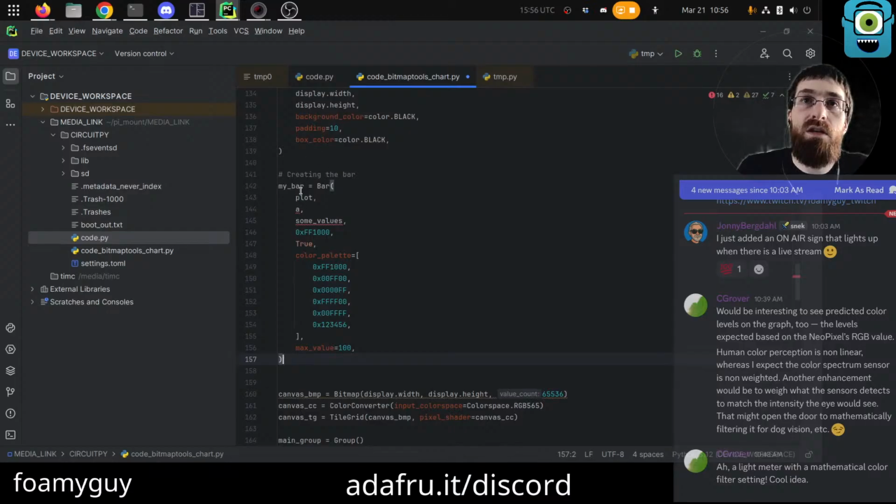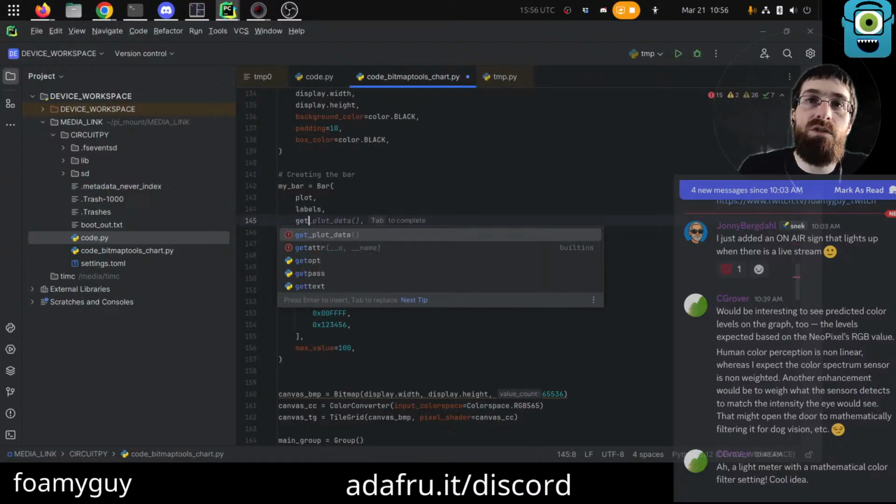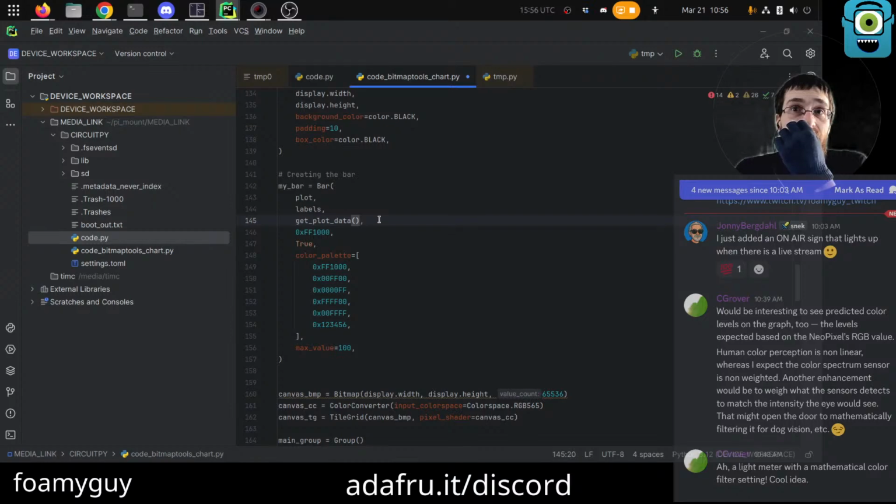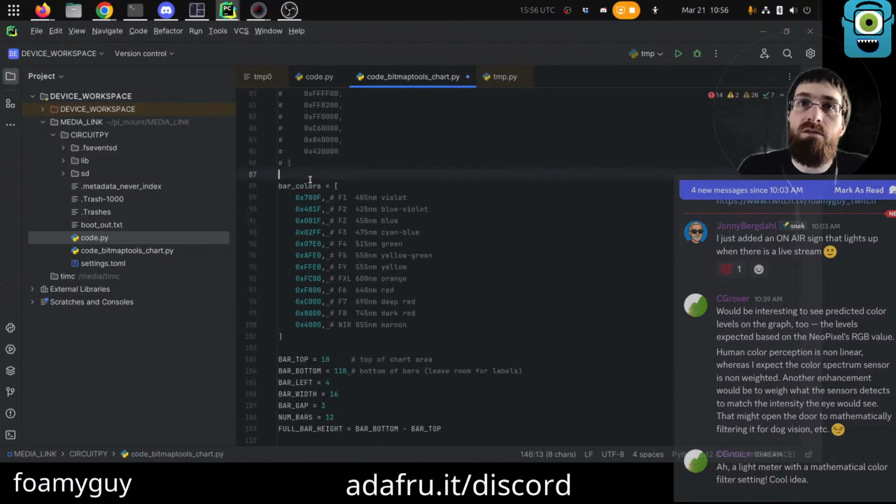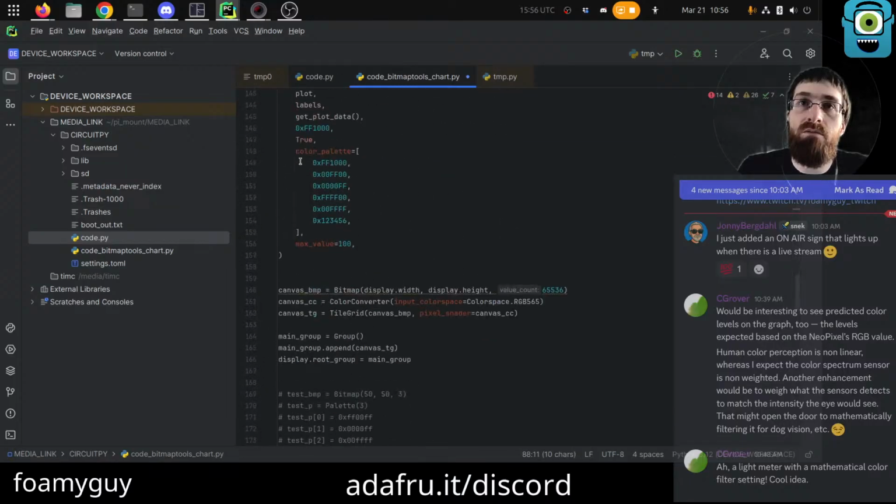Yeah, okay. So we create a bar, we give it the plot, we give it the labels, we give it the data, which is going to be get plot data. I'll just give it the first color, the bar color 0. And then here we'll give it all of bar colors.